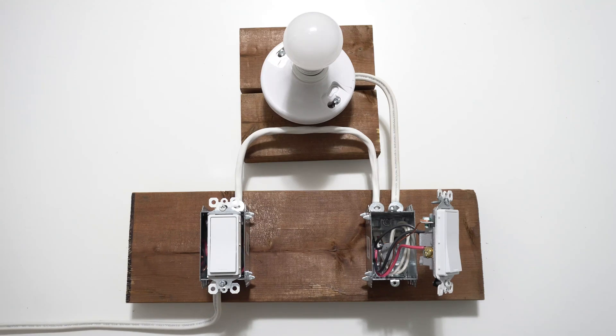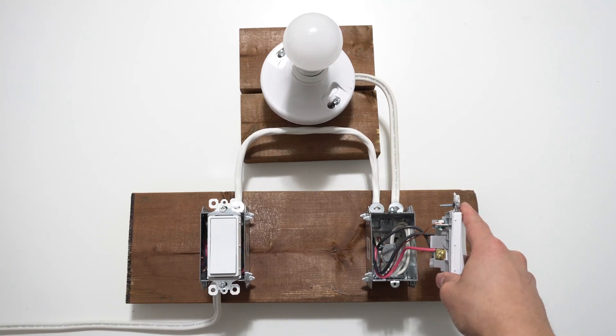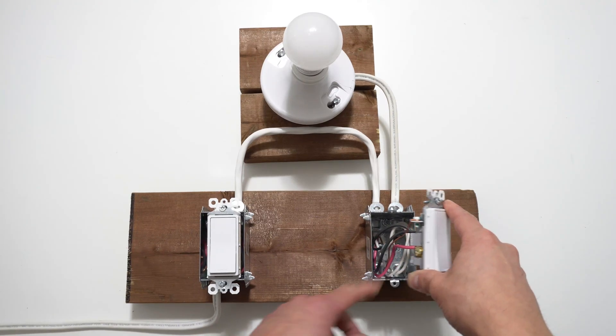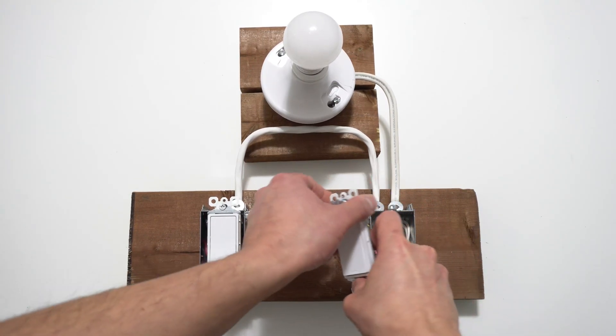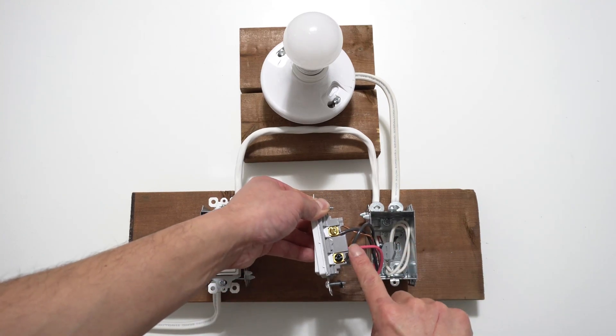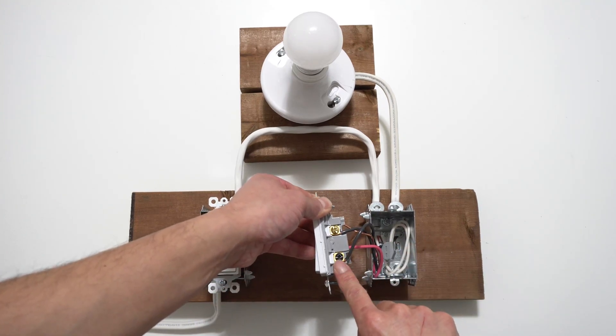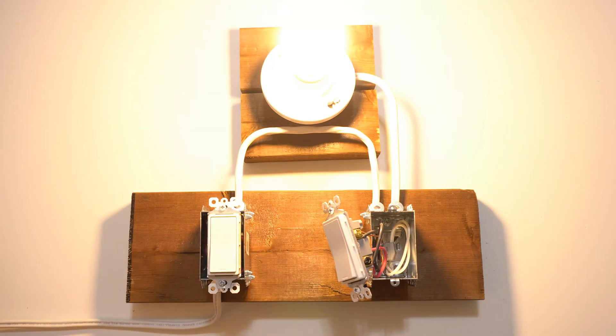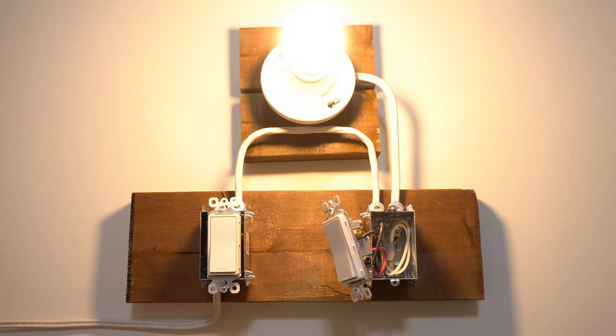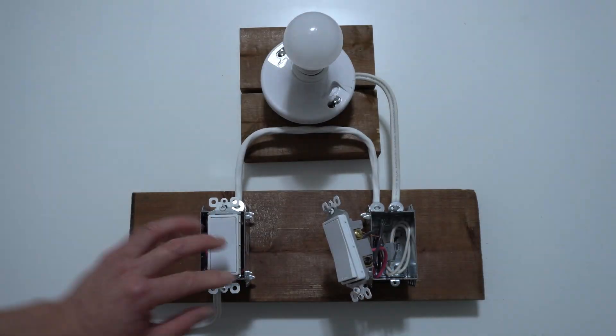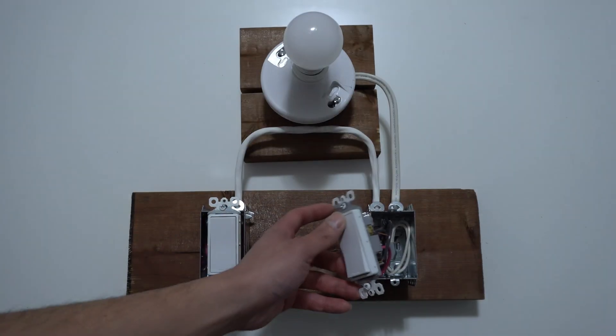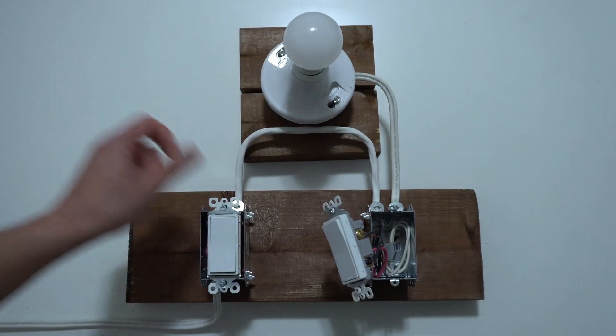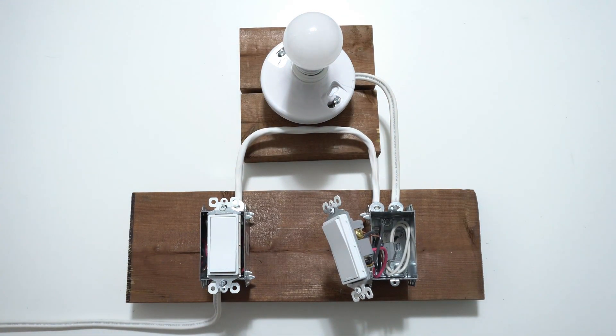Now we can test this circuit. The reason why I left this switch unmounted is because I want to show you guys it does not matter which traveler wire you install under the brass screw. The only main important thing is you have to install the black wire from the 14-2 wire under this black screw. Turning on the power source. The power is now on. Let's do some basic tests. Test completed. That is a success.